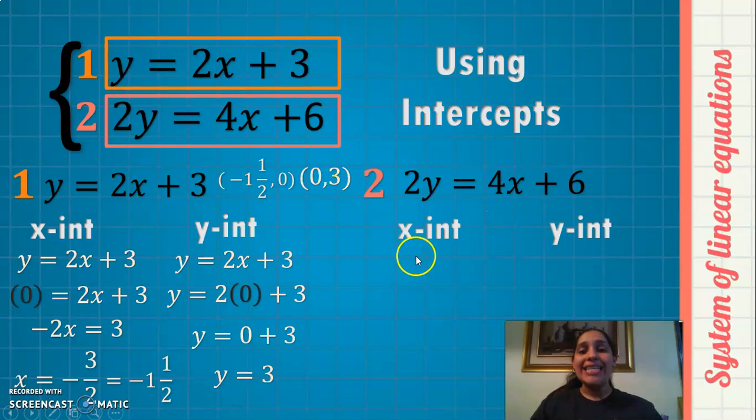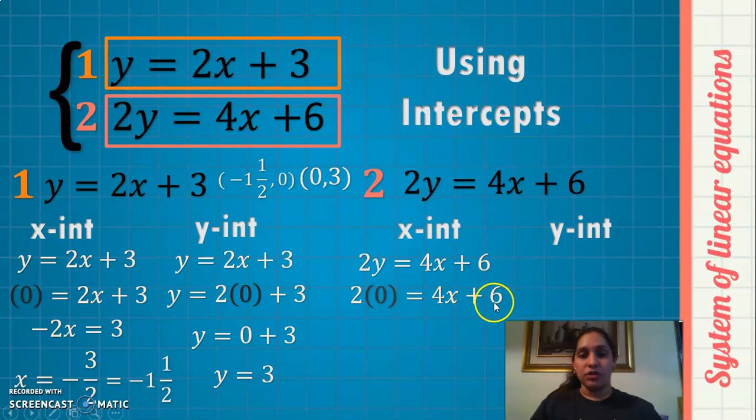Now, I need to find my x-intercept for my second equation. So 2y equals 4x plus 6. I define my x as the value I need to find, and my y is the value I will place as 0. 2 times 0 equals 4x plus 6. I move my 4x that is adding in here to the other side subtracting. Why? Because in here my 2 times 0 is 0, and I move my 4x that was adding to the other side subtracting, and I have negative 4x equals 6. My negative 4 is multiplying my x, so I need to move it to the other side dividing.